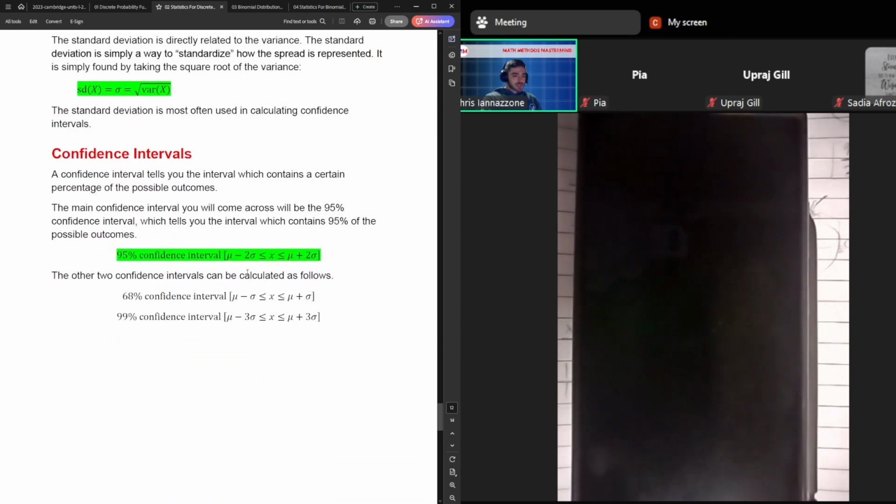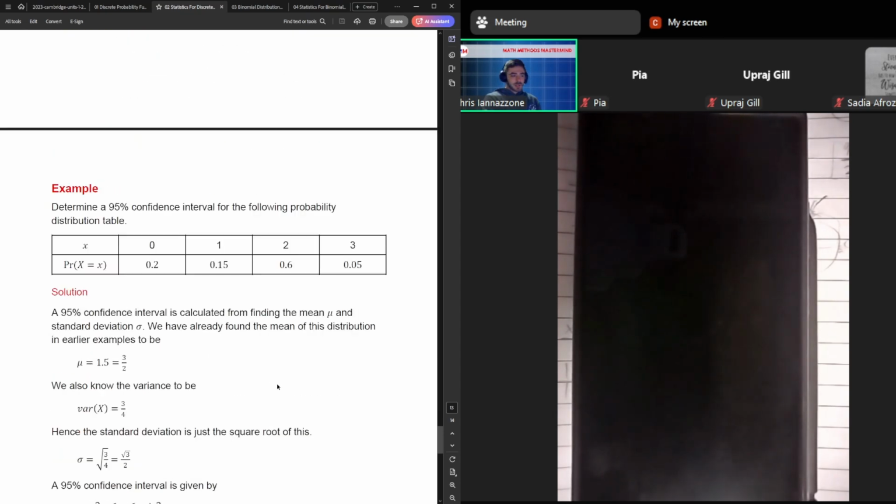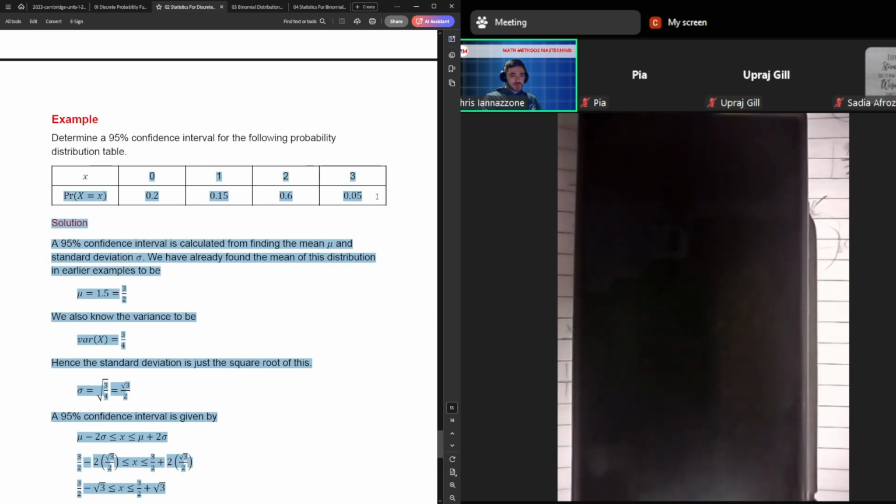Now, what we're saying in this is that approximately 95% of the results are always going to occur between plus or minus 2 standard deviations. So you get your standard deviation from there, plus or minus 2 of those from the mean being the center of your distribution. 95% of your results should occur between that. 68% should occur between plus minus 1. 99% should be between plus minus 3. That's what that's saying.